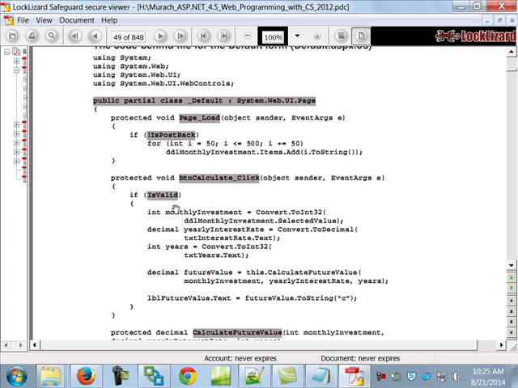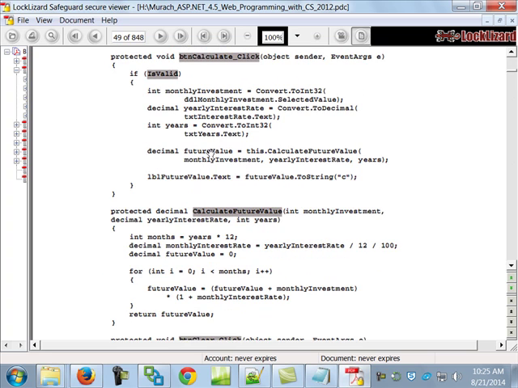So all we're doing is taking those three values that we put in the three respective text boxes, the ones that we're validating, and we're setting them equal to an integer or a decimal for the rate, or an integer for the years. So when we're putting in a monthly investment, you can put $1,010, but you can't put in $1,010.03. That makes sense? You've got to round up or down. All right. Same kind of thing for years. You can't do a partial year. If you wanted to do that, you could, but then you'd have to convert those into decimal or double or whatever. All right.